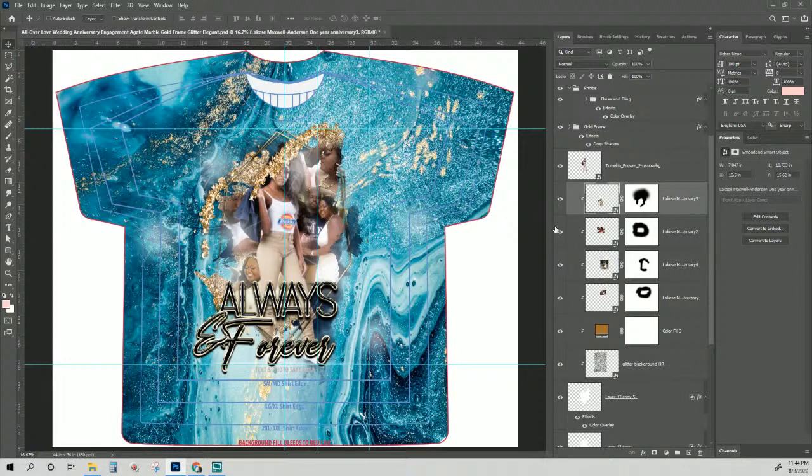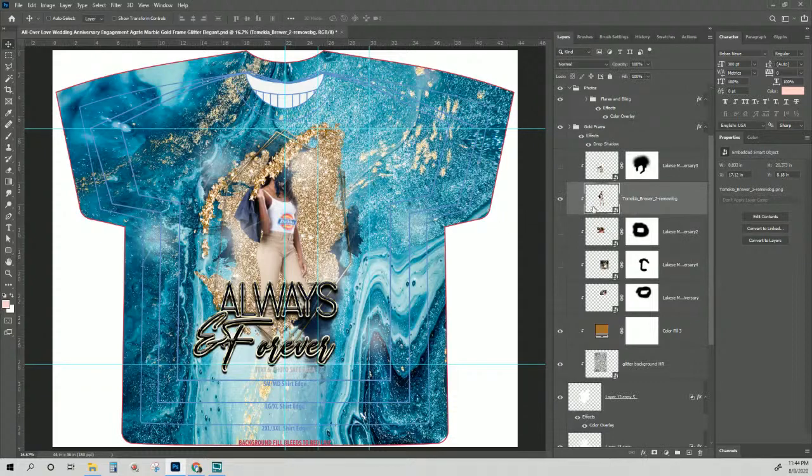Now, once I bring in my new photo, I need to take the visibility off, or turn the eyeball off, of my other photos. And you'll notice I have a nice little glitter background back here. So you don't have to fill this entire image up. If I pull the image down below one of the existing images, then that image crops inside of, if you can see, it's not going to go outside of that gold area.